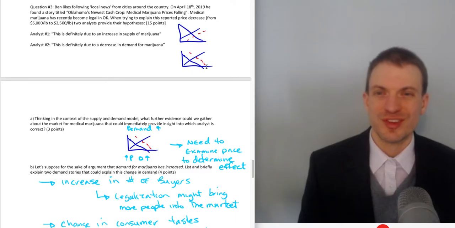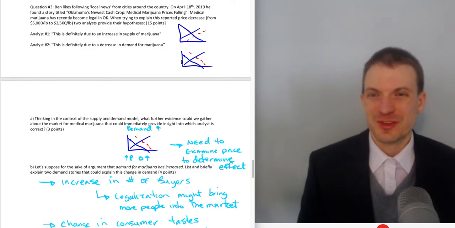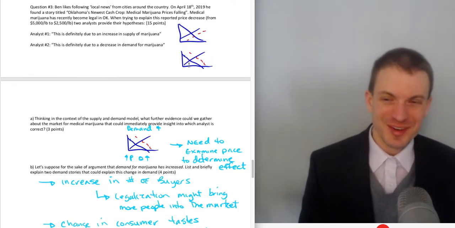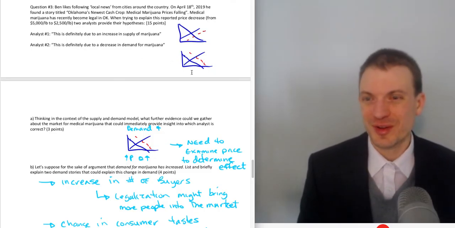Oh, I drew this as an increase. Okay, so this should be a leftward shift of demand. But either way, this picture shows, suppose this is my new one. This is my old one. Oh, I mean, this is my old one. This is my new one. This shows what would happen to the price.